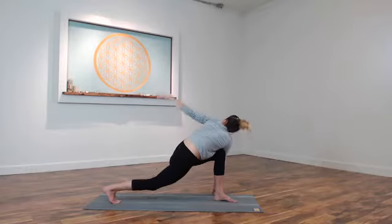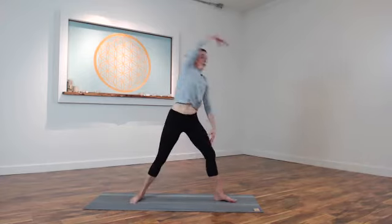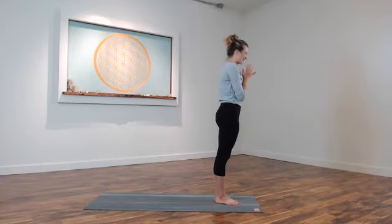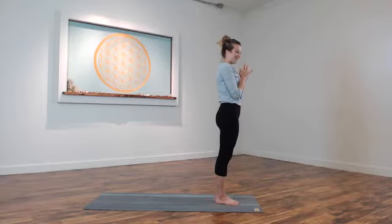Right, rising back up, lift up, and step forward to the top of the mat. Hands come to your heart. Nice deep breath in and out. We'll step it wide and stay here for a moment.